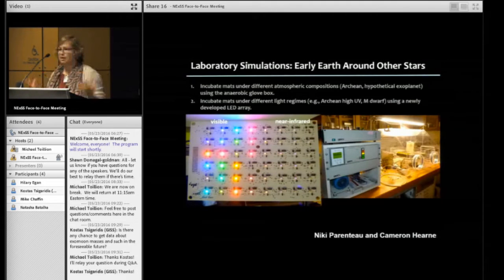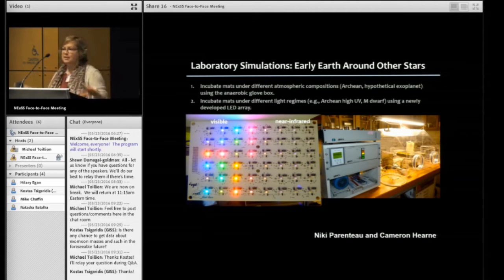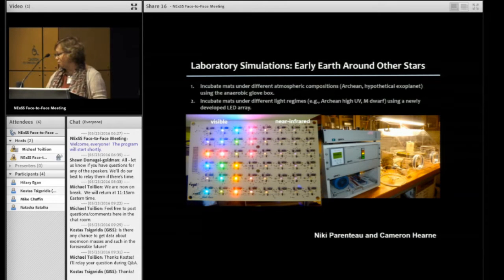She has an enclosed environment where she can grow microbial mats under different atmospheric conditions, say Archean conditions. She has mass spectrometry, so she can look at what these organisms are putting out under those conditions. And she, a biologist, made an artificial star. This is a grid of LEDs that can be tuned to match the spectrum of a star, forcing the microbial mat system. I think it's absolutely brilliant, and I'm super excited because it actually has the VPL logo on a piece of hardware, which doesn't happen in my group very often.